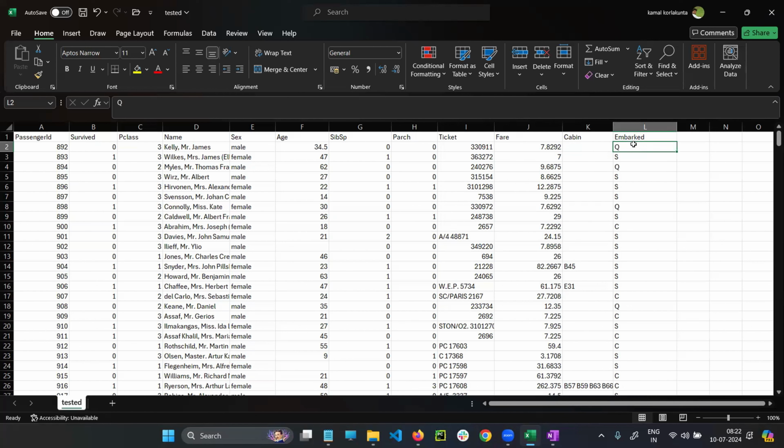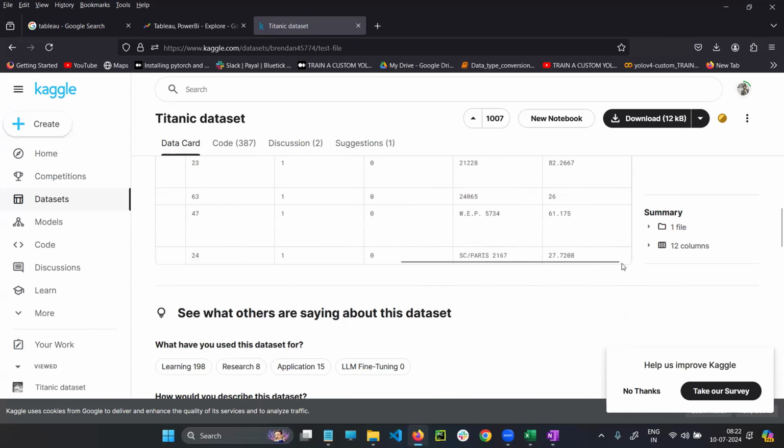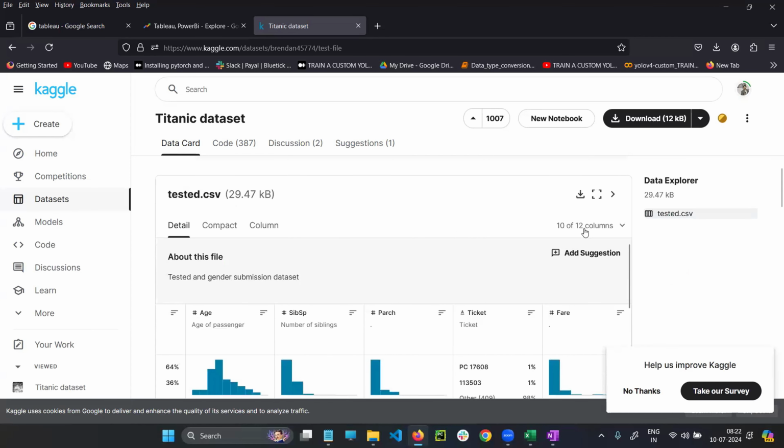Embarked means, you see here, from which port he entered into the ship. For example, from Visakhapatnam port or Chennai port or Kakinada port. In the same way, Q means Kingston, I think so. There will be some name here. Let me show you. They will mention it very, very clearly.